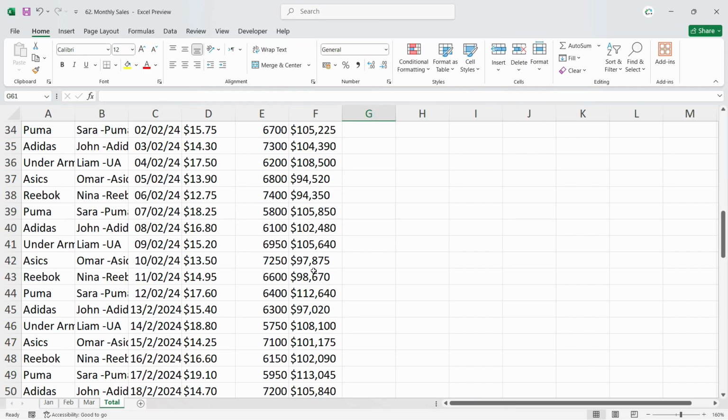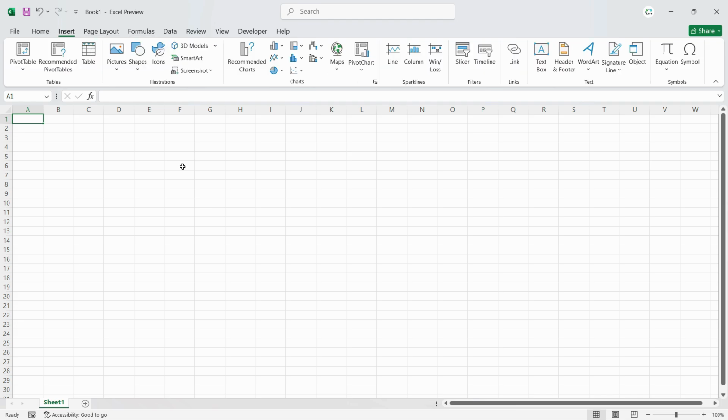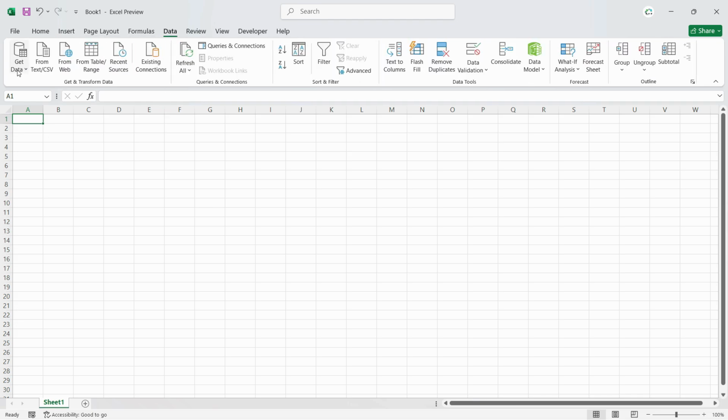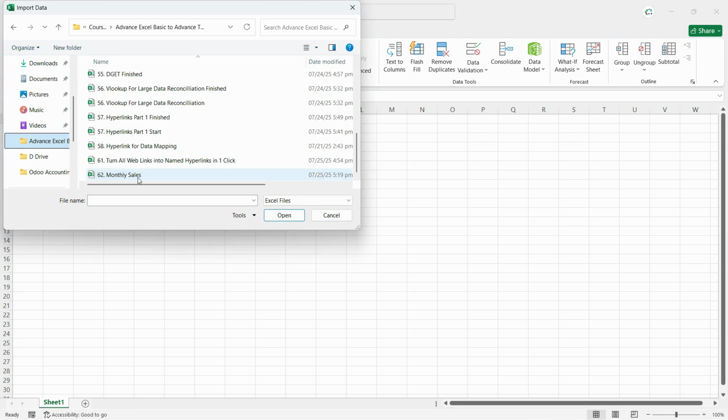So for these kinds of situations, we will use a special tool named Power Query that can easily work on these kinds of scenarios. So just press Ctrl N. It will insert a new sheet for you. And from here, I'll just go to Data and click on Get Data, select From File, and then select the Excel workbook. In here, you select the sheet, click on Import. And by the way, guys, you will find this sheet in the resources section of this video so that you can follow along.